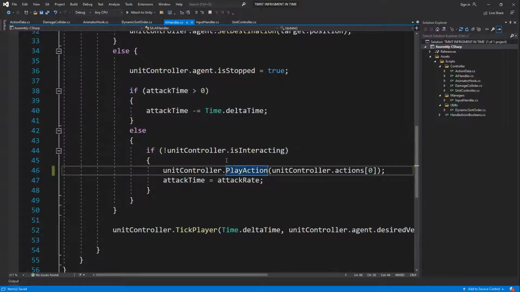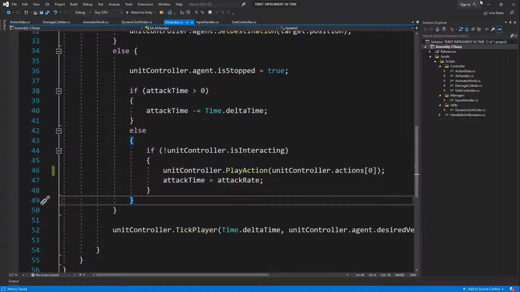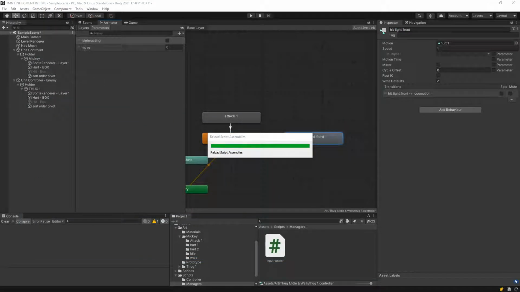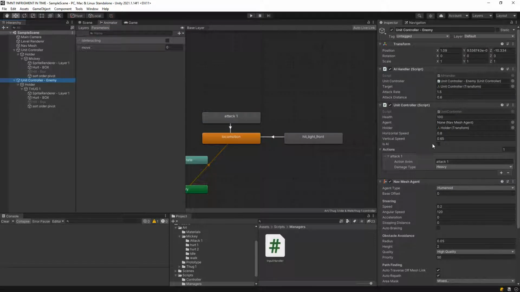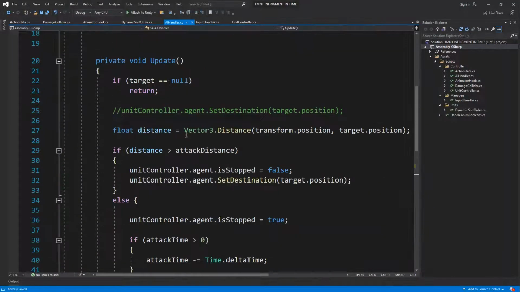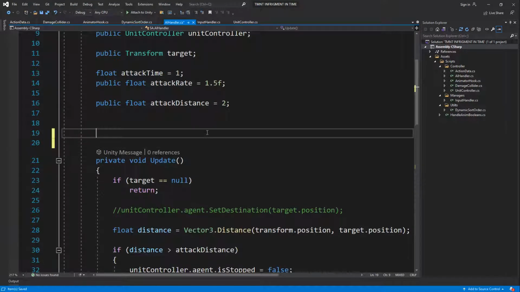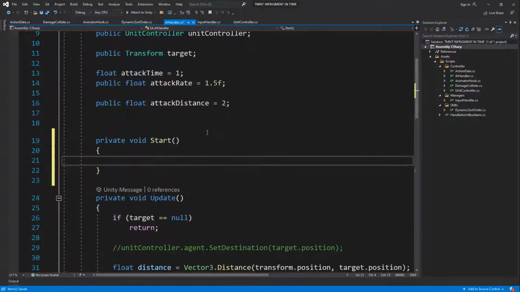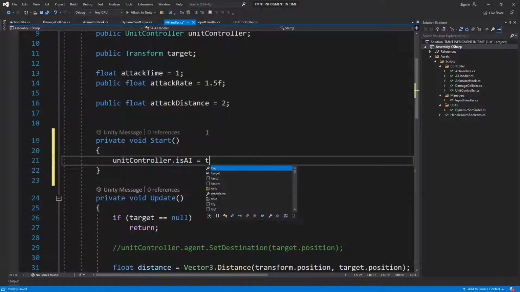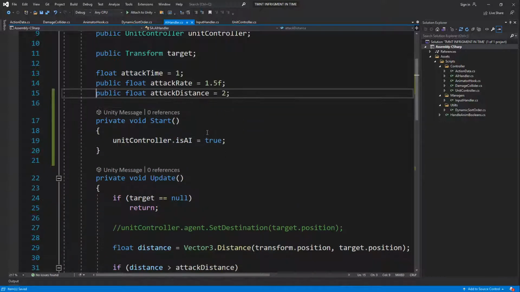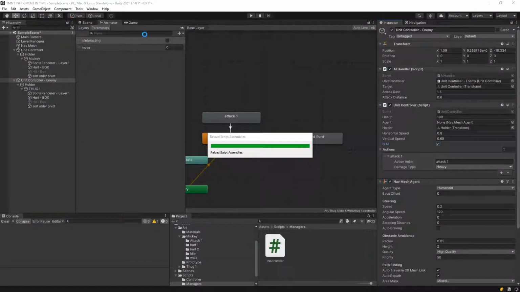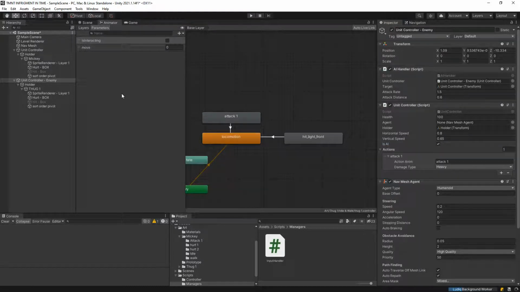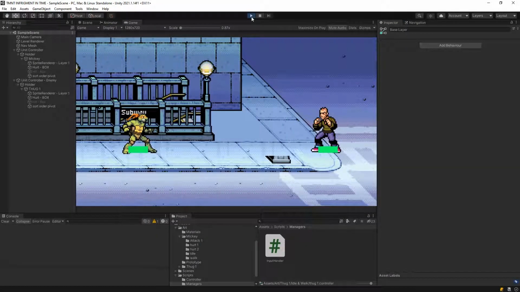For the AI, there's kind of a simpler way to do this, but right now we can just move on. Then let's tick is AI, and also on AI handler, let's do on start, unit controller is AI equals true, just to be sure what we're doing. So let's try this. I think I'm forgetting something at the moment, but let's try it and we'll see.